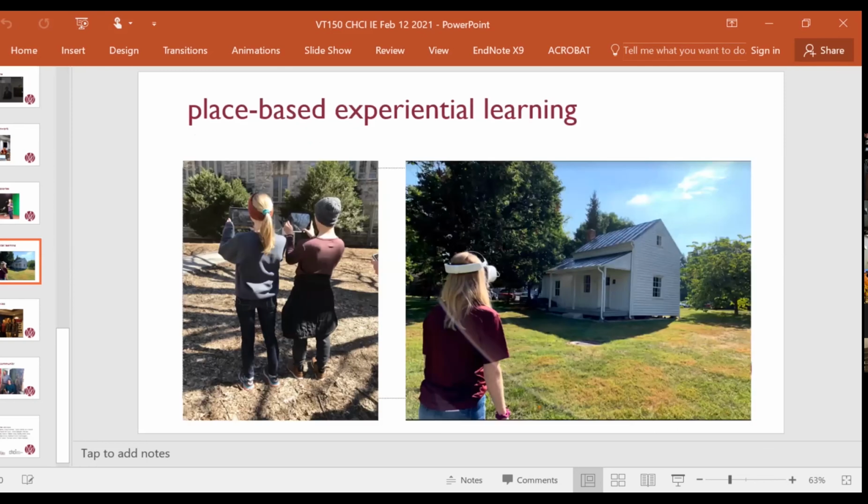And then the power of place is really important. You can see these are some of the students we've worked with over the years, working on the student protest and then at Solitude. One of the really nice, maybe unintended consequences of the project is that for the team members, both faculty and students, and I definitely include myself in this group, it's been really nice to get to know our campus better than we otherwise would.